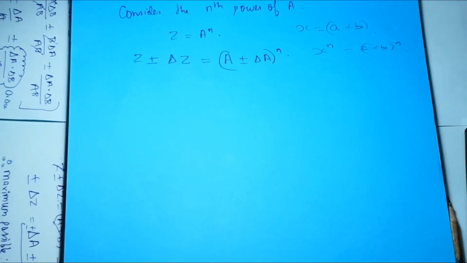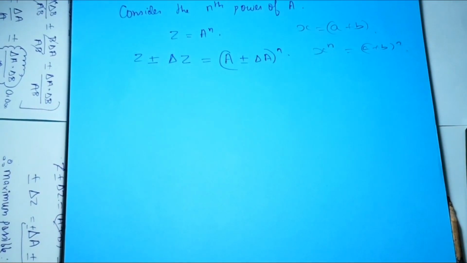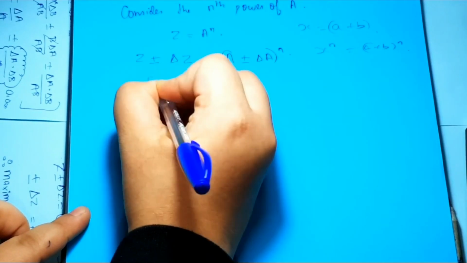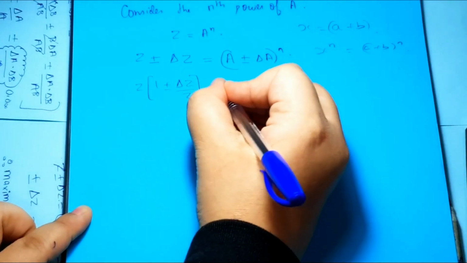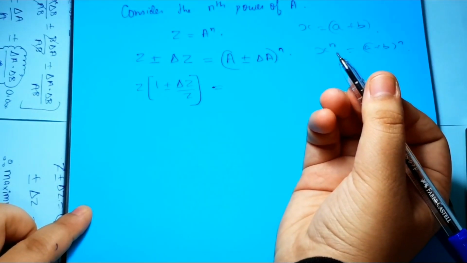Here you're going to be using a small binomial theorem part. It's very simple actually. I'm going to tell you what the theorem is and how to apply it for this specific problem. You can learn more about the binomial theorem in the class 11 mathematics chapter. It's very easy, I feel. But let's move on with our problem here. Next, what is to be done? Like in our product and quotient, we can take out the z and a raised to n outside from here. Let's see how we can do it. This would be z outside, 1 plus or minus delta z by z. Okay, that's simple. Now what about this area? How do we do this one? Okay, let's understand. Fine.